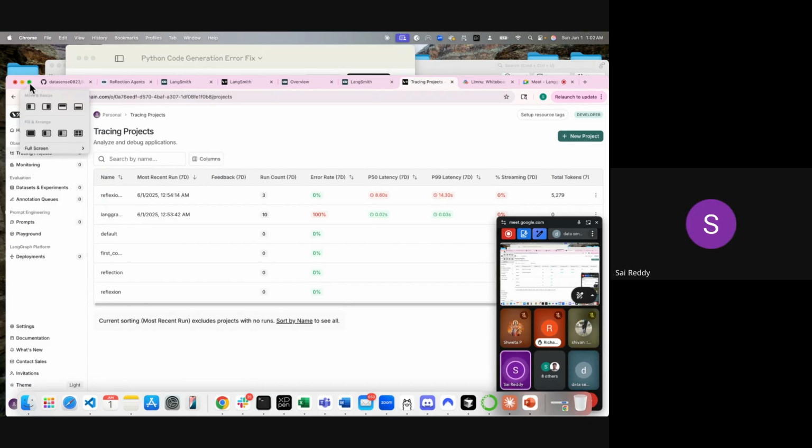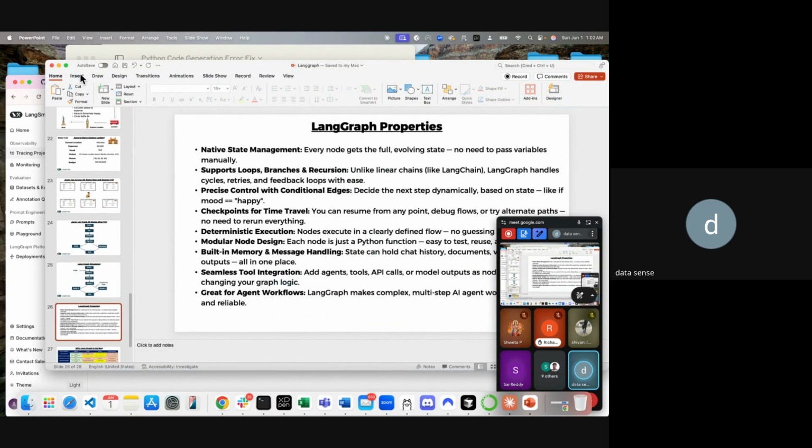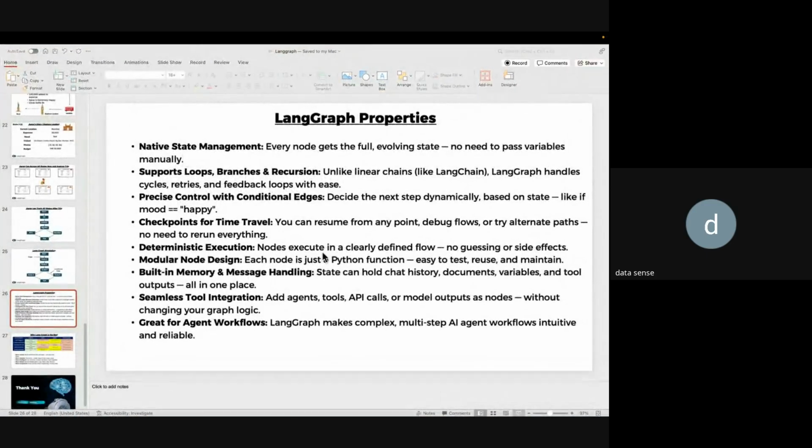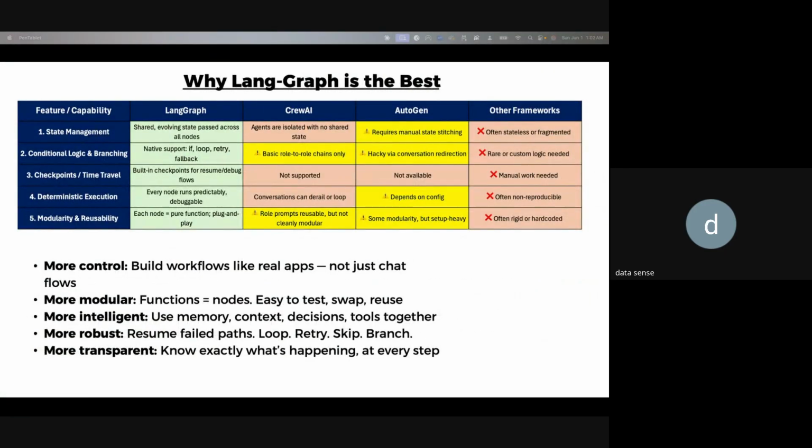Okay. And Swapnil, what about the scalability? Yeah, so let's come to scalability. So you all understood, right, what LangGraph is doing. Now let's come to just one last slide where I wanted to talk about why LangGraph is important, why I'm saying it is the best framework so far in the market right now. First of all, if you see, between every node the states were getting shared, correct?